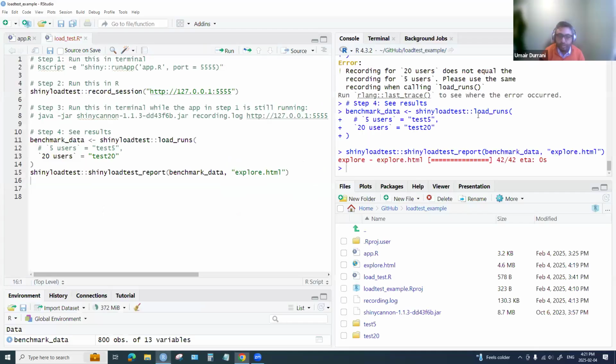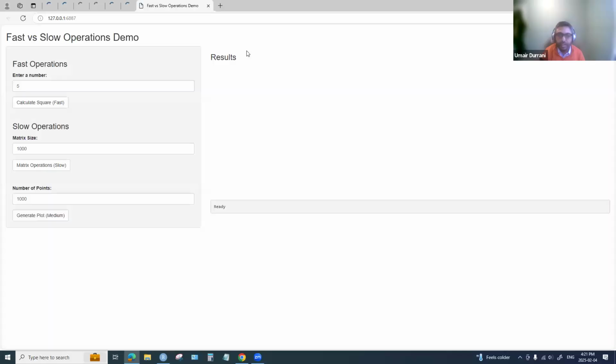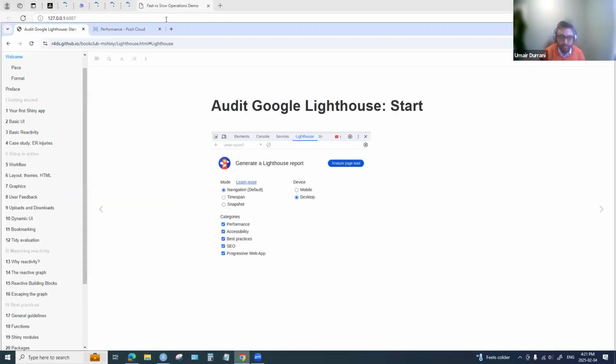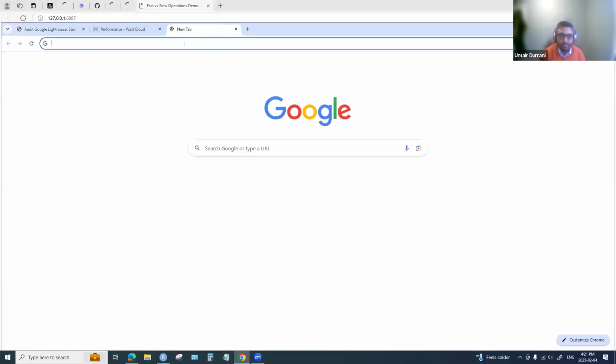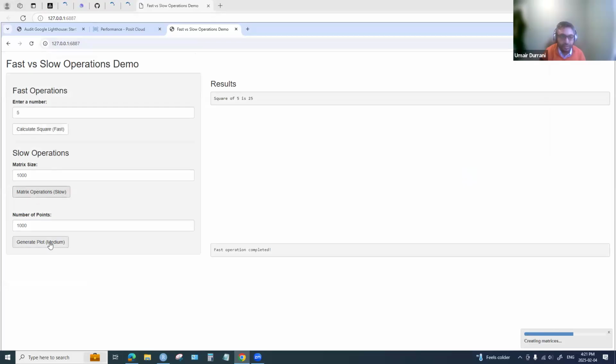So if I run my app again, and this time I'm going to just run it directly from here, this browser that you're seeing right now is Edge, but I'm going to run the same app in Chrome. And let's look at all the results.